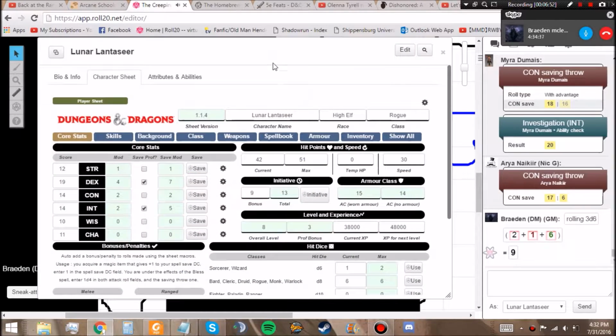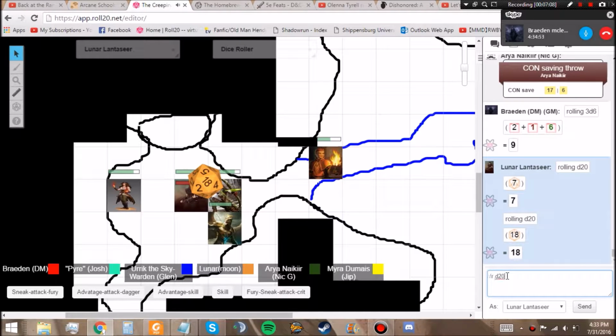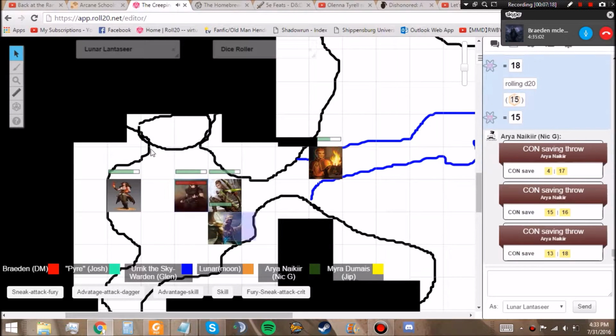I need you all to make 3 Con saving throws, 1 at a time. With or without advantage? Without advantage. Even if you had the things covering them up for the heat? Oh. Forgot about the heat. So, Lunar, with rolling that 7 and rolling the 5 earlier, you now have 1 level of exhaustion as the heat is starting to get to you. Yep.